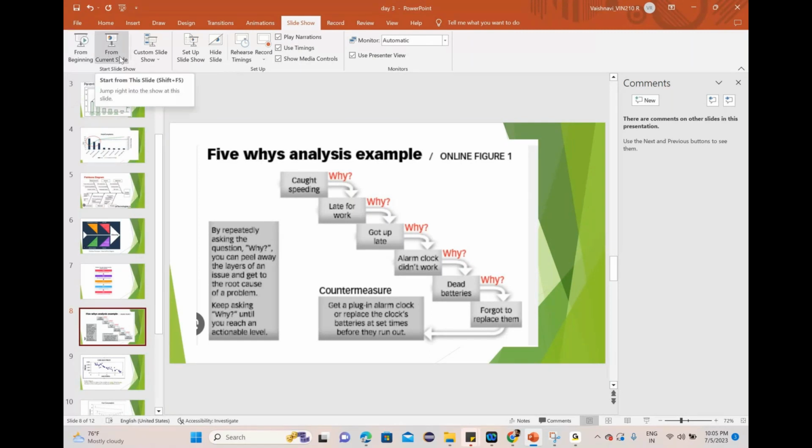Production is nothing but the environment which is accessible worldwide. As I told you in yesterday's session, we have a development environment, a testing environment, and then the production environment.